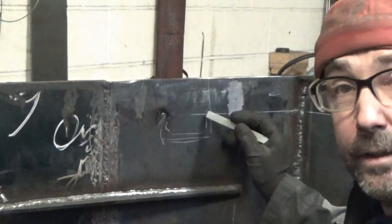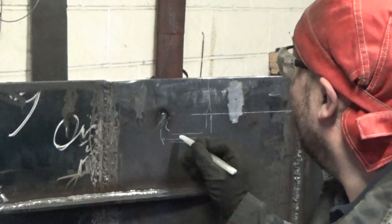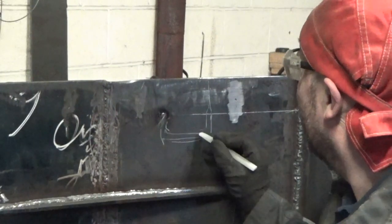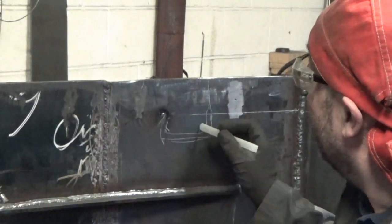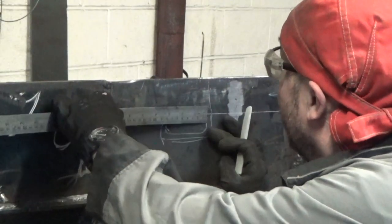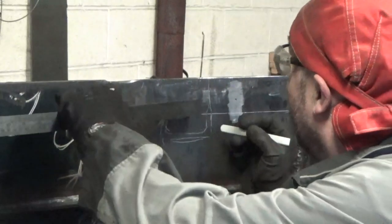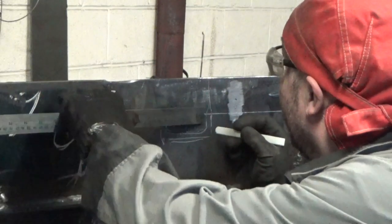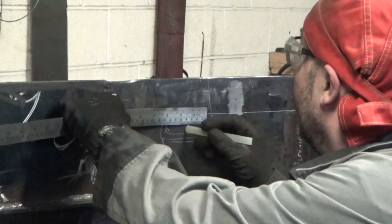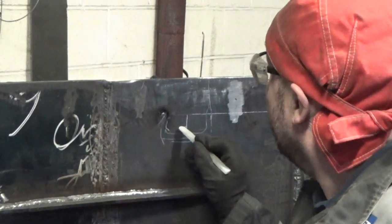So this outline here is where the channel meets this side plate. So what I'm going to do is, we aren't doing the full width of that. We're going to do half of it internally. So you've got 75. That will do it. So the weep hole is going to be there.